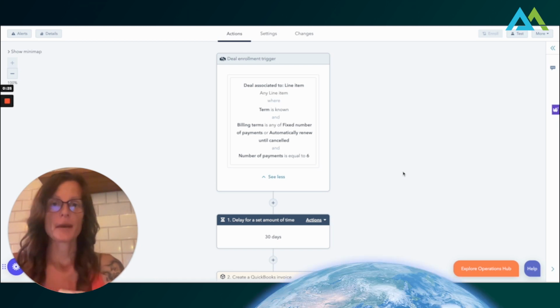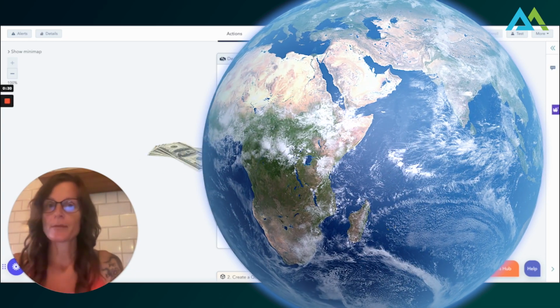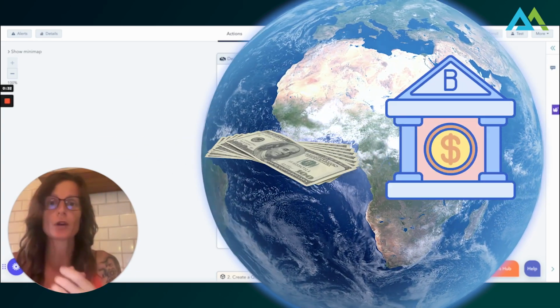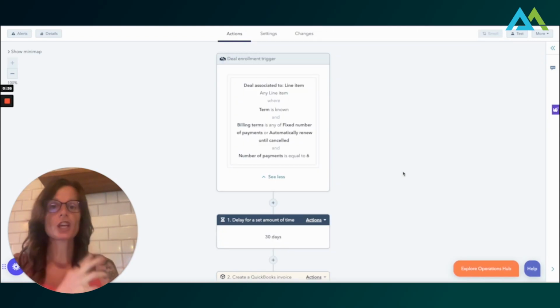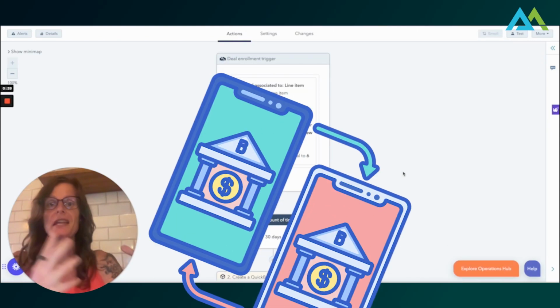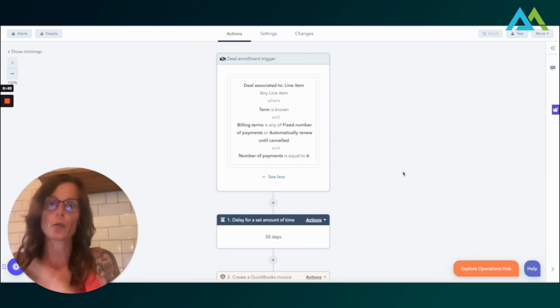Number one, maybe your company isn't based in the United States. You don't want to accept your payments in US dollars or use a US bank account, and so HubSpot payments isn't available for you. Or maybe you're bringing your deals in through an e-commerce tool and you don't want to set up your e-commerce inside of HubSpot for whatever reason, right?